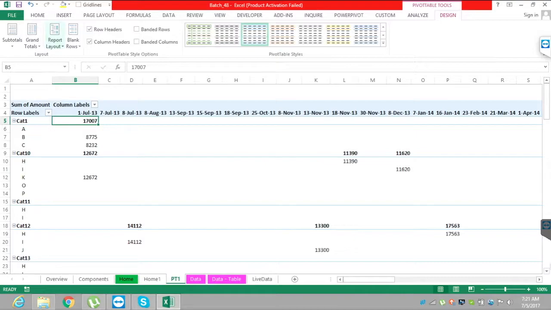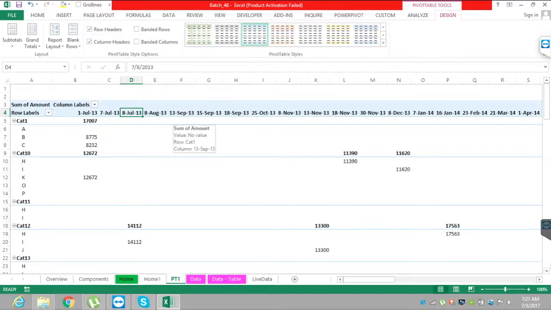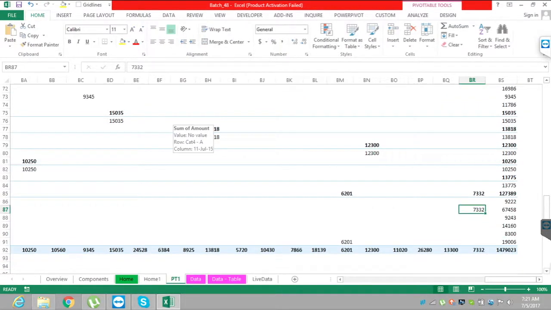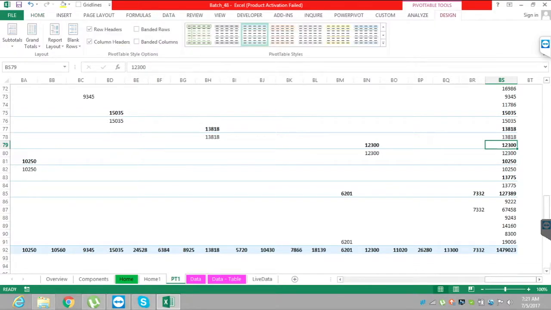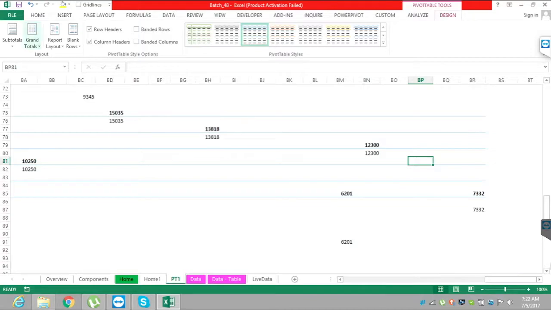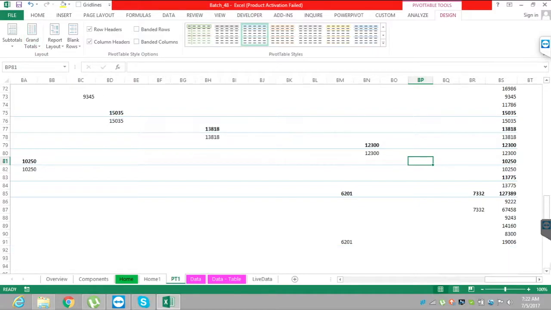The next option that we have is Grand Totals. You'll have two grand totals: row-wise grand totals and column-wise grand totals. These grand totals can be added or removed from here: off for rows and columns, on for rows and columns, on for rows only, on for columns only.